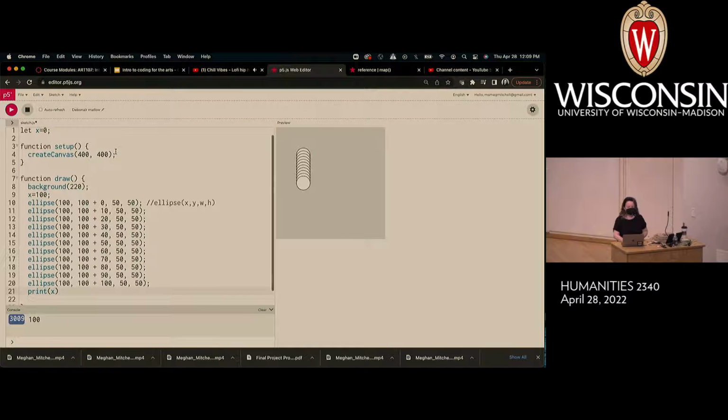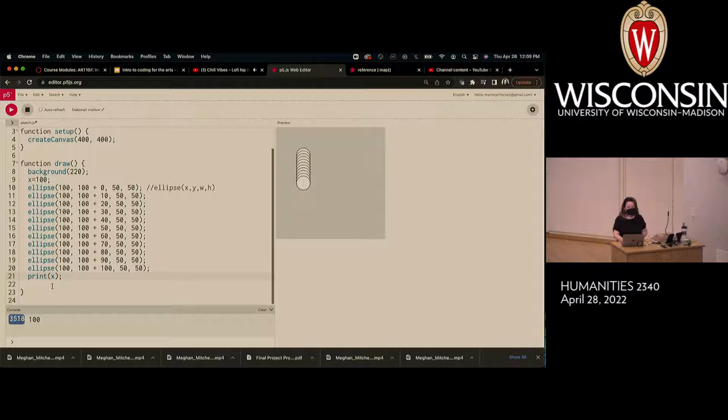So maybe one question would be something like, what is the value of x at the bottom of the code? There might be a second part to that question that would say something like, it's hard for me to think off the top of my head what that might be, but something related to some other point in the code. And so there would be multiple answers for that.